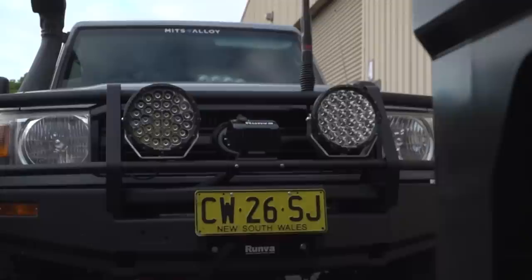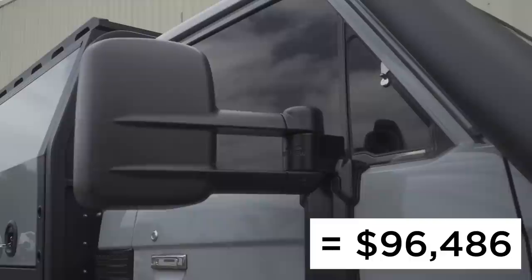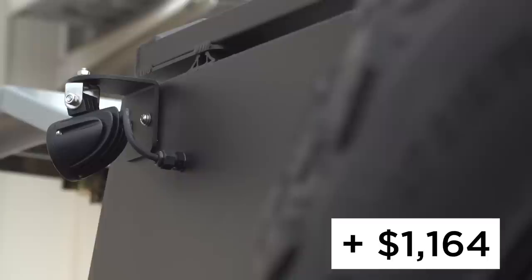The majority of the remaining accessories came from our mates over at SparesBox. As soon as they heard about the sweet single-cab 79 build, they jumped on the phone, went through the SparesBox catalogue, and picked out a plethora of different bits and pieces — winches, snorkels, roof rack, brake upgrades, and all sorts. It has turned out an absolute weapon. All of the SparesBox accessories came in at $4,165, and all the other external bolt-ons like the Clearviews, reverse light, and additional work lights added an extra $1,164.